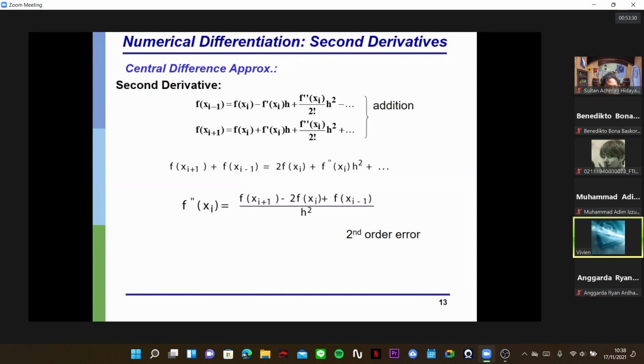With the interval size half of the initial, we can now calculate the gradient as f at 0.5 minus f at 0.25, divided by delta x, which is 0.5 minus 0.25. The error will be 21%. So you see that backward difference is also a first order scheme. All of these are first order schemes.